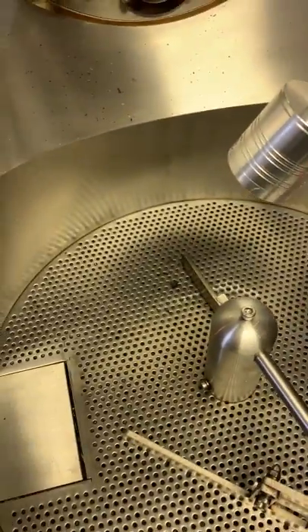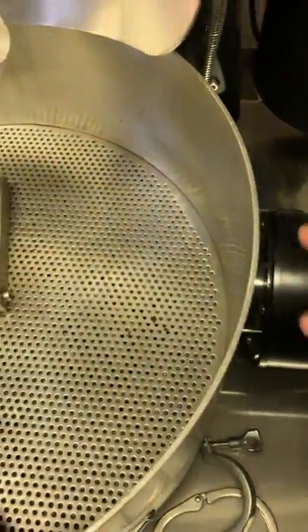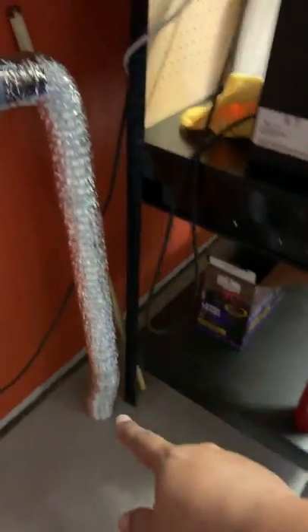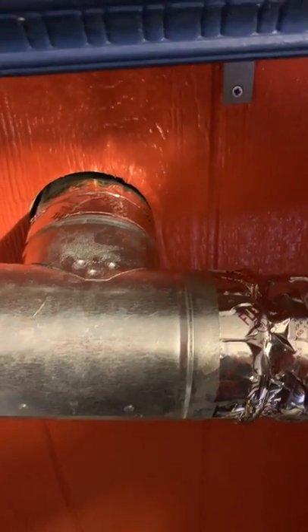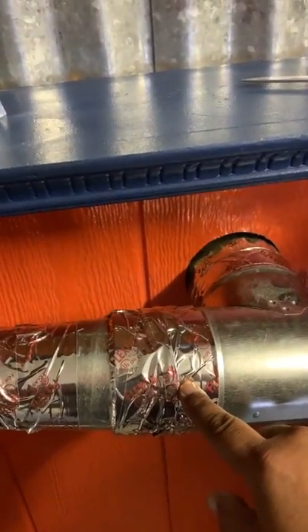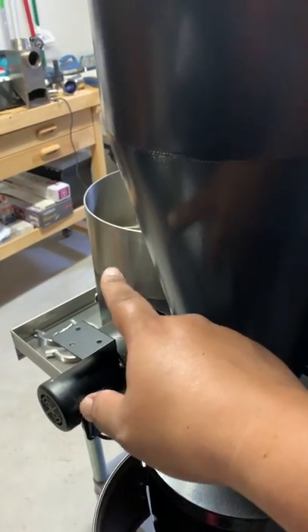As the hot beans fall, there's a fan sucking out all the hot air as quickly as possible, and it's pushing out the hot air through this ventilation port right here. That ventilation port gets connected to this hose right over here. So what's happening is, because you're going to get more hot air coming in through this flex pipe connected to the hot air up here, you don't want a damper on this side, so hot air will not return back while you're roasting in the cooling basket.